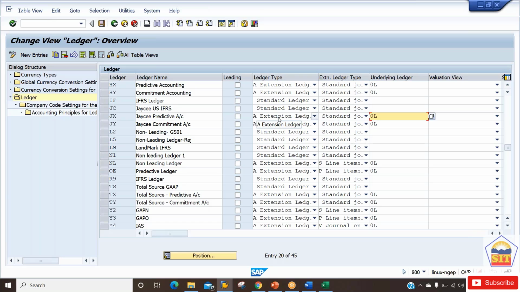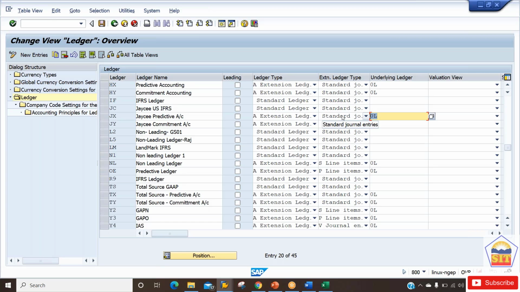So the one thing is, when you are going to maintain the extension ledger, you need to have the underlying ledger. Why? Because this extension is going to take the data from where? From the standard ledger, or from the underlying ledger, which would be your standard ledger.